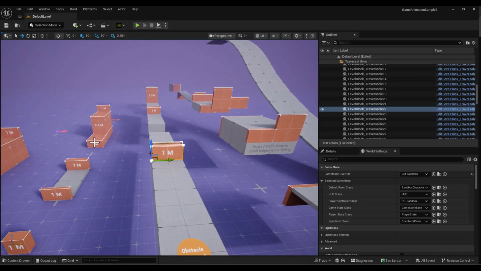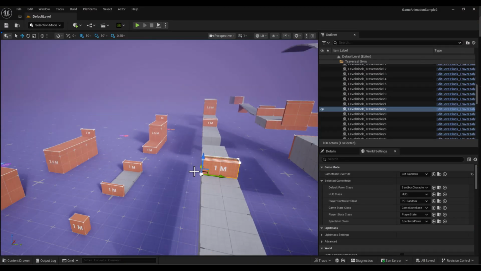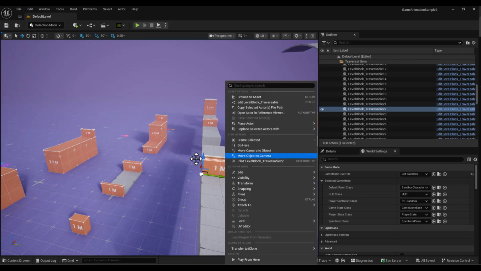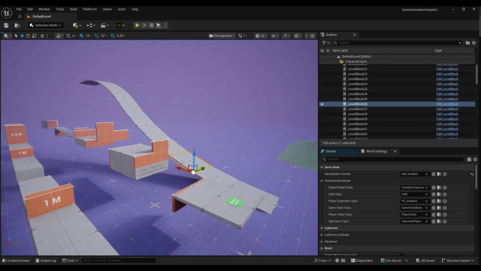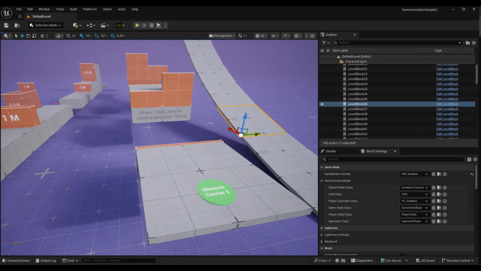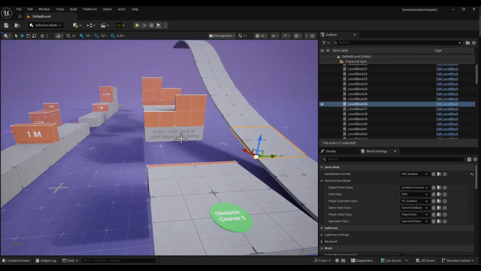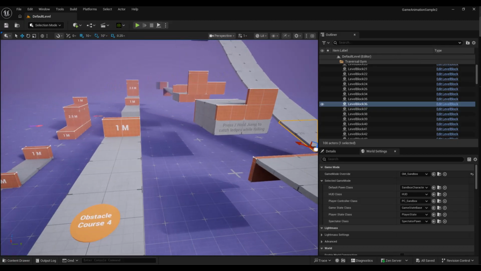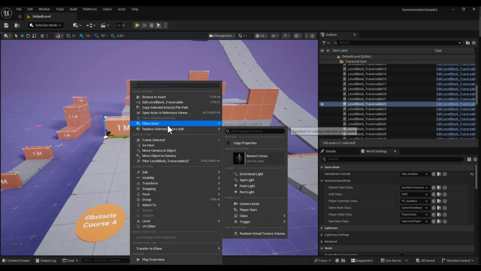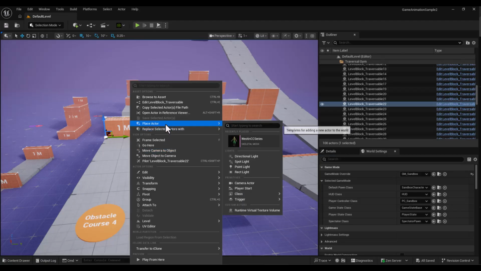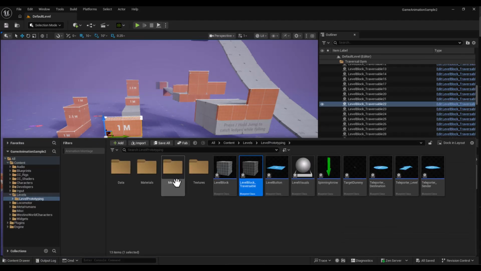Alright, so I'm back in the game animation sample pack, and I'm going to click any of these traversable objects. Actually, you know what? I wonder if this is... press hold, jump while falling. Yeah, this is cool. So I'm going to right click and I want to browse to the asset. So I have a level block, a level traversable button.